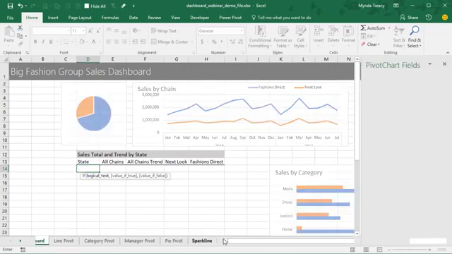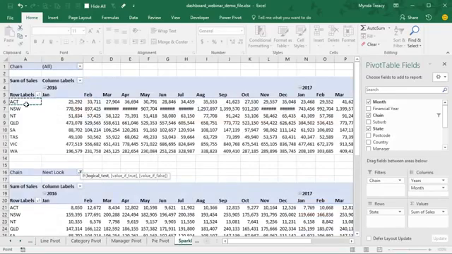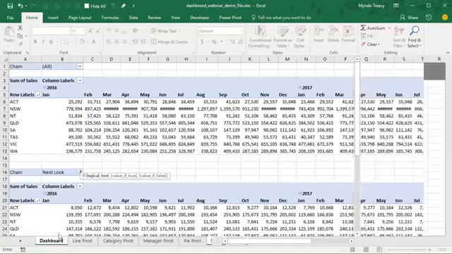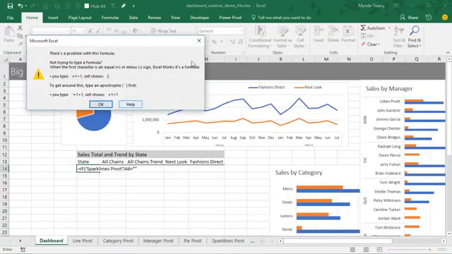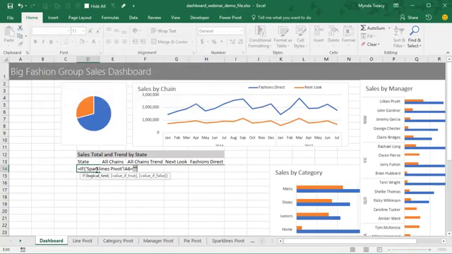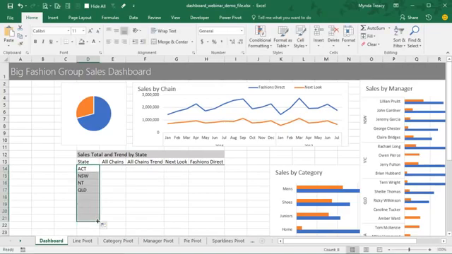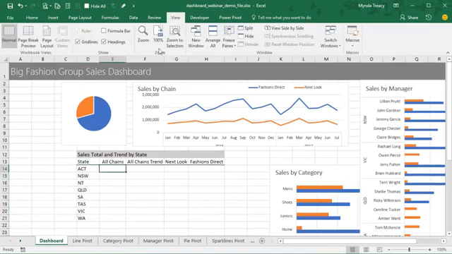We'll go to our sparkline pivot. If this cell here equals blank, let's go back here. It's not showing me the formula, just so you can see it. Let's close that. So if the sparkline pivot cell A6 equals blank, then blank. Otherwise, return, I'll just copy and paste it in there. Otherwise, return the value in that cell, and that gives me the first state. I'll copy that down for all the states.